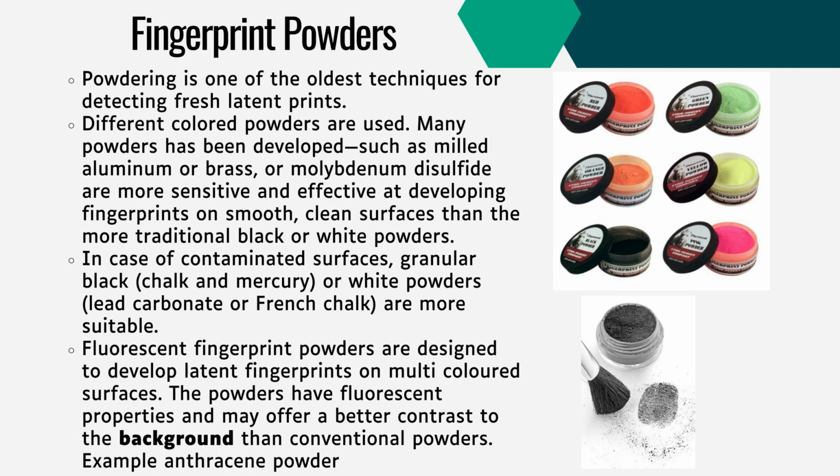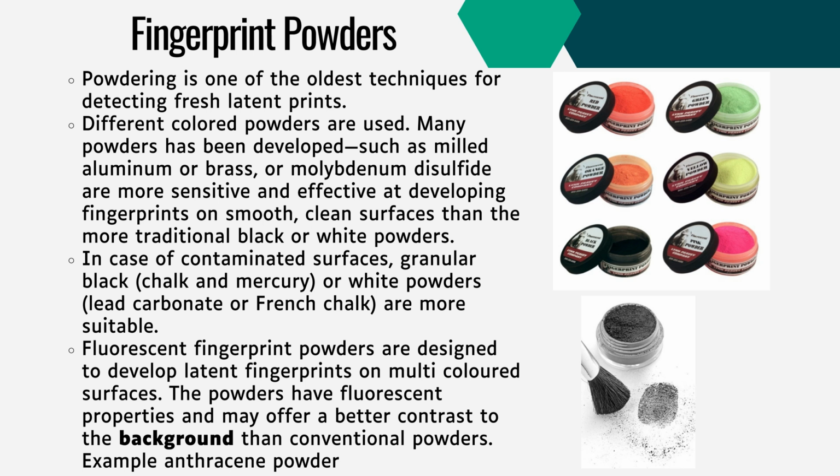Fingerprint powders. Powdering is one of the oldest techniques for detecting fresh latent prints. Different colored powders are used. Many powders have been developed, such as milled aluminum or brass, or molybdenum disulfide, which are more sensitive and effective at developing fingerprints on smooth, clean surfaces than the more traditional black or white powders.